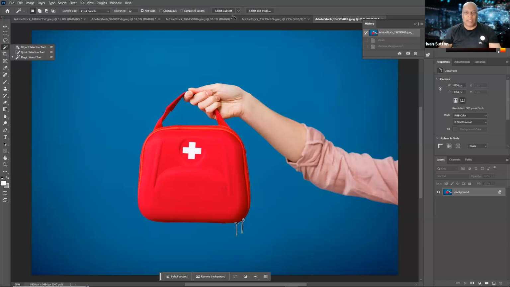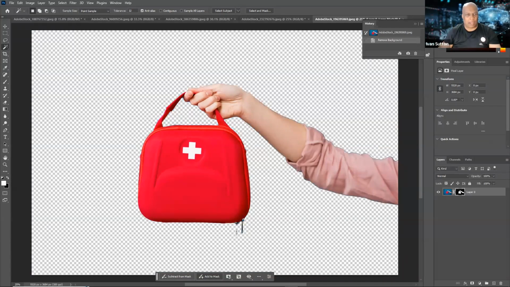But here with the images, you'll notice that there's this new menu at the bottom that you can use to just click the button saying remove the background, and bang, it's done. No getting in there with any of the tools to remove some things. Now, sometimes you don't get everything, so you have to go in and make sure. You'll notice down here it's a little wonky with the other zipper part.